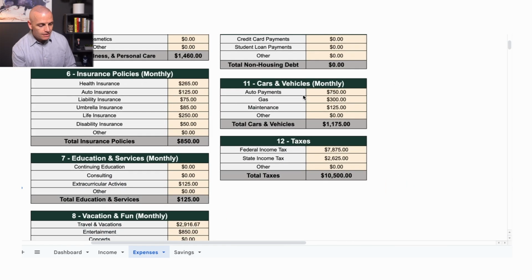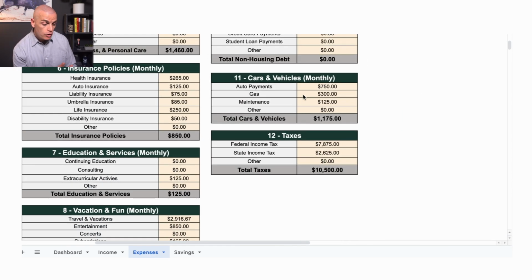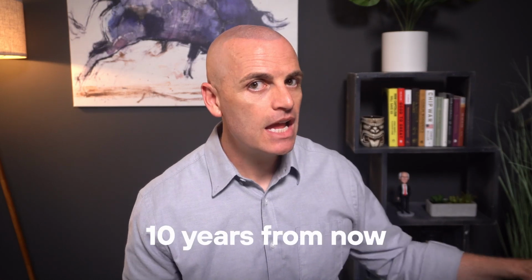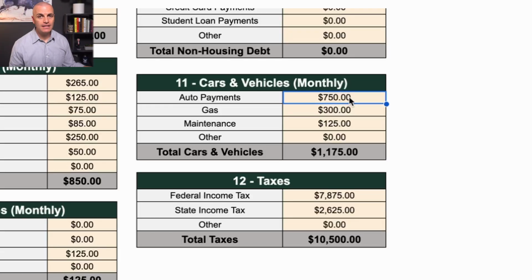The big one that I did want to go over here, or two big ones rather, is going to be your car payment. So a lot of people will say, well, I just paid off my car. I don't have a car payment anymore. So I'm going to leave that as zero. Well, that's okay for now, but are you going to keep your car for the rest of your life? Maybe you'll keep it for the next 3 years or maybe even 5 years, but are you going to keep the same car 10 years from now, 20 years from now? And the answer is probably no. So you need to plug in some type of a realistic number into this as a real ongoing cost.